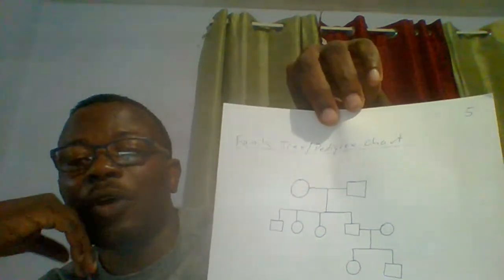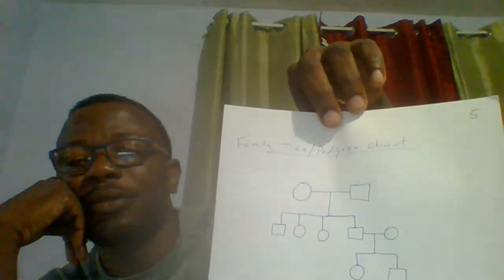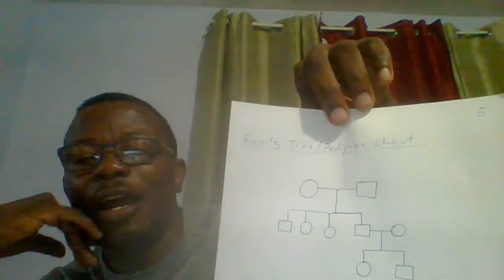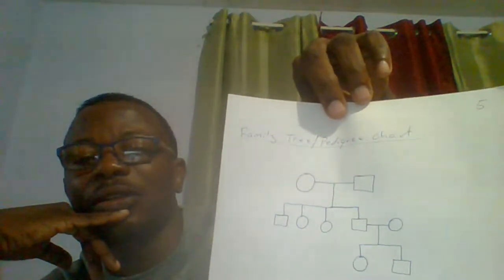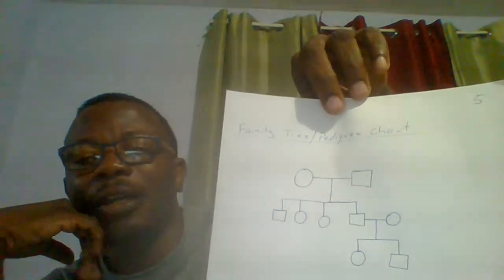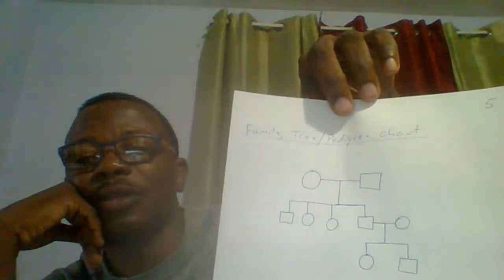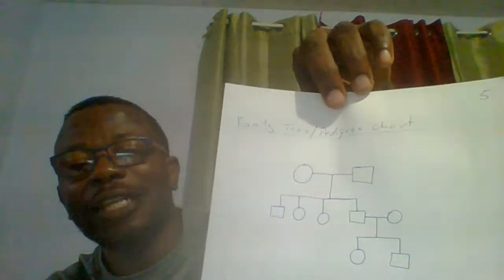All right, tell me in the chat there. I want to know who joins the family. Is it a male or female that would have joined the family? All right, Macmillan is saying that a female joined the family. Anybody else? Barnett is also saying female. Anybody else? Come on, guys. Who joined the family? Look at the diagram. Cheryl is saying female.